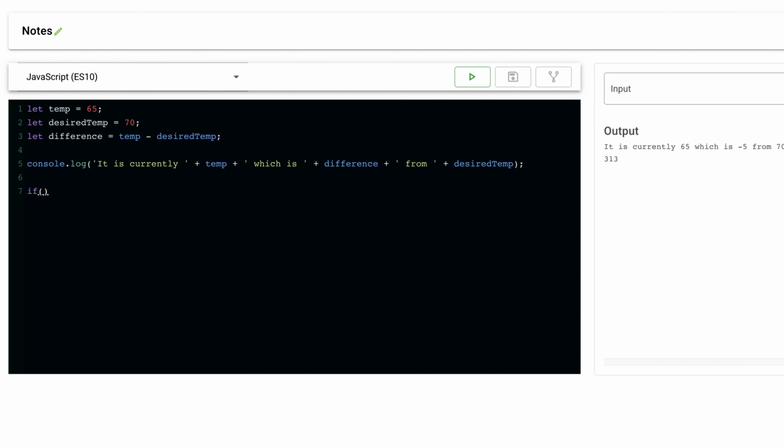The only difference here is that syntactically in JavaScript, you surround the condition you're checking in parentheses. So the way that looks is like this. I'm going to be checking the difference, and I want to know, in this case, if the difference is less than 0, because this is going to be the block of code where I turn on the heat.